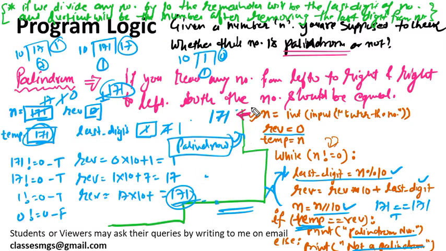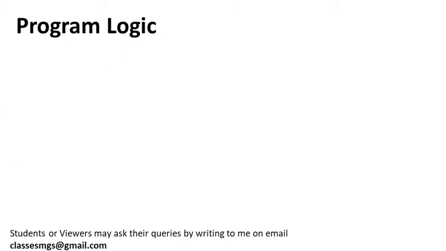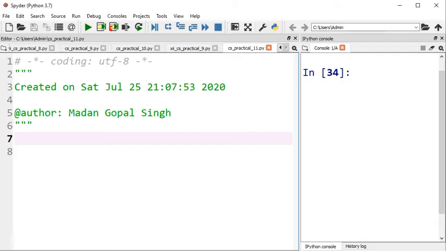This is the complete Python code I have already written for you. Now let's run it in the Spyder editor and see the demonstration. I am directly jumping to the Spyder editor so that we can write the Python code. I think you got the idea. Let's take the number as an integer, and I am going to take the input, enter the number.